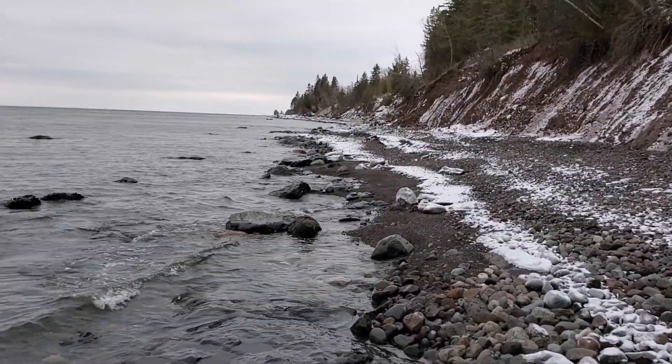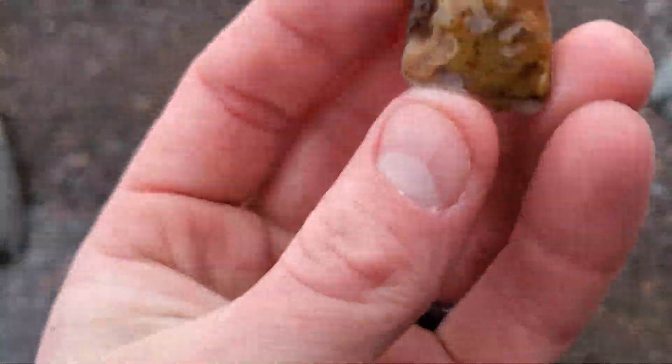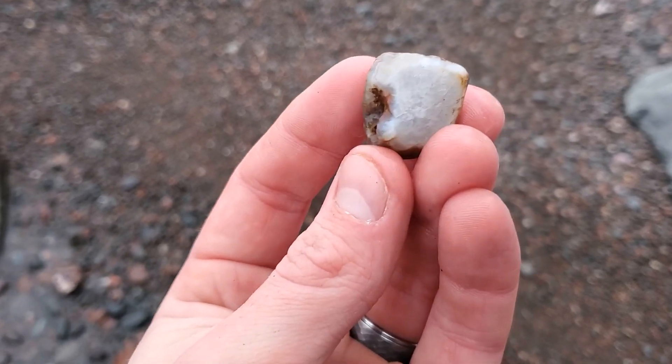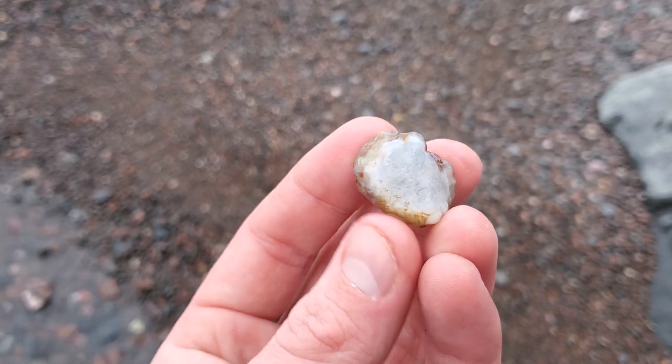Alright, so I got another one here right there — oh yeah, sweet. Oh my gosh, this beach is just killing it today. Can't believe it, such a good day. Rock hunting, just awesome. Got quite a ways down and the wind's picked up — you can probably hear it, so sorry about that. Really cold, so I'm going to head back. Pretty pumped with what I've found so far. We'll see if we can find anything on the way back, but that nodule is enormous. And then that other one — I don't know if it's just like a beach-worn specimen or something, but I'm excited to take a closer look when my hands are not little icicles.